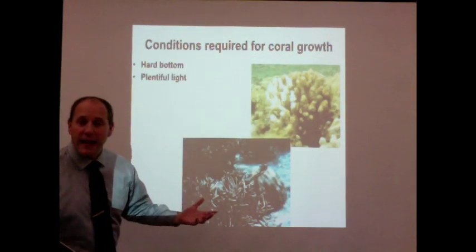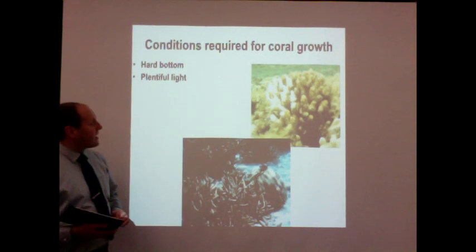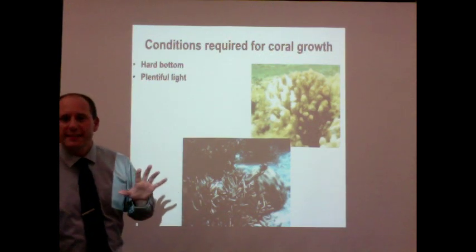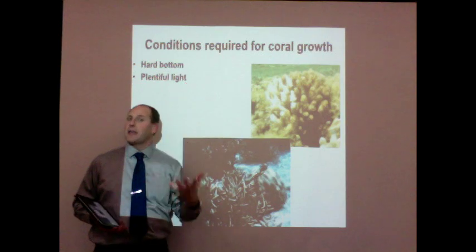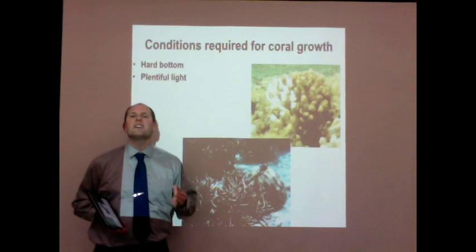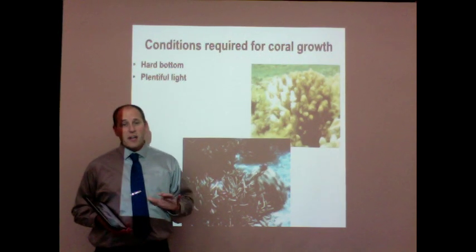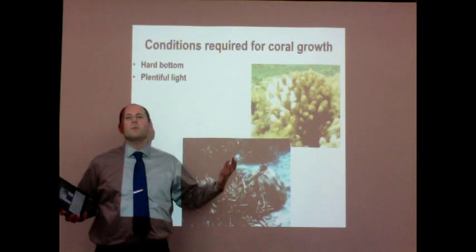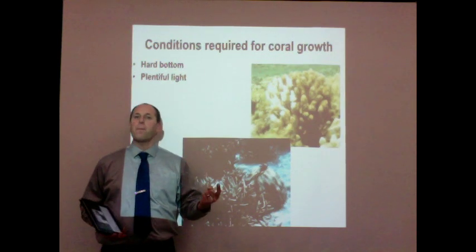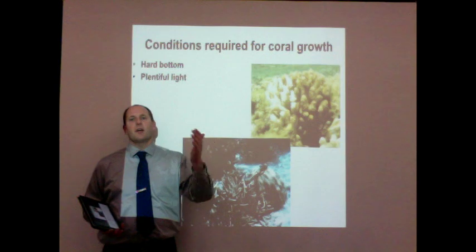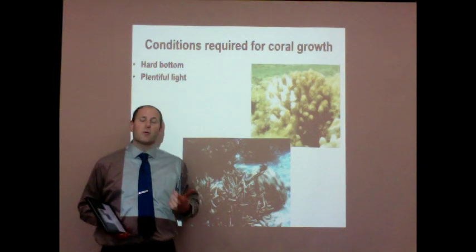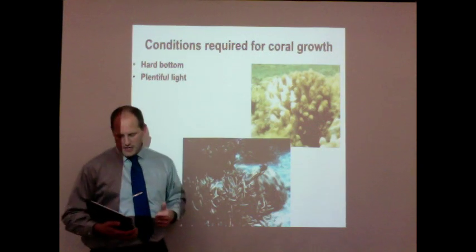They also need a lot of light. We talked about the zooxanthellae a moment ago. In order to get enough light, the water around the corals needs to be very clear. If the water around the corals is clear, the light can penetrate very easily. What this means is that the water actually needs to be very nutrient-poor water. Not a lot of nutrients, so we don't find huge, enormous coral reefs in those areas of the ocean where there's a lot of upwelling, like along the northern Pacific area near Alaska. Not a lot of corals growing up there, because there's too many nutrients in the water.